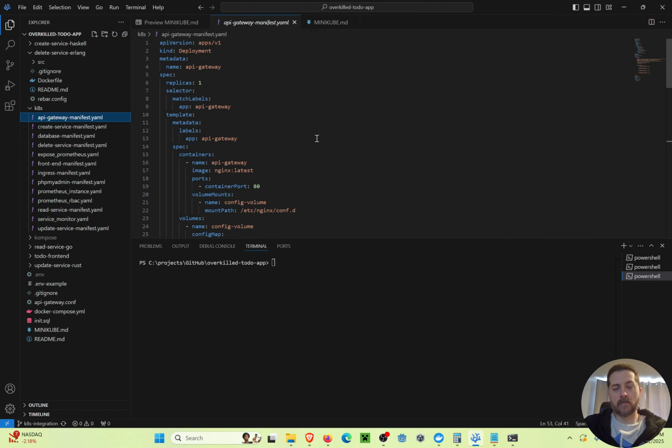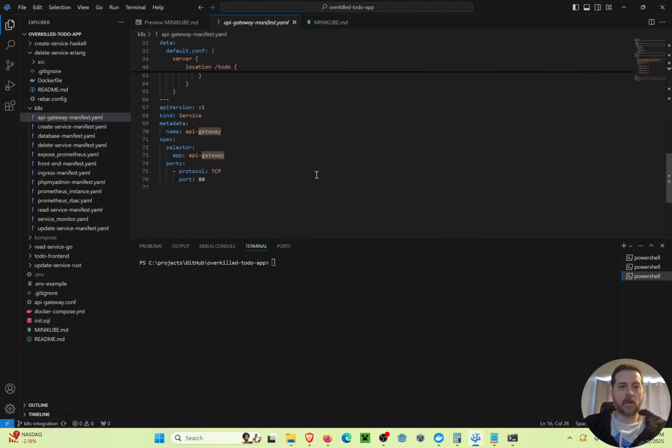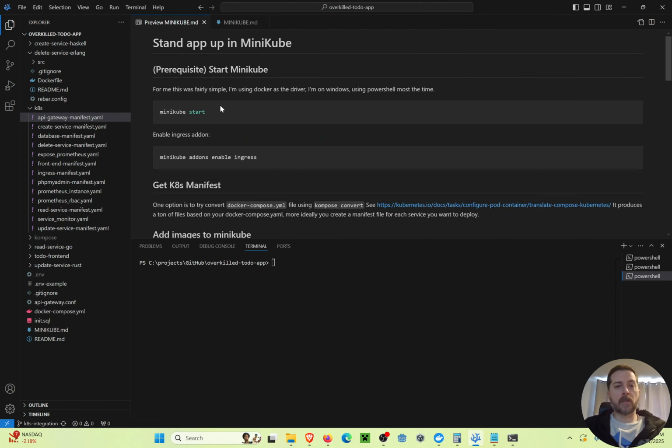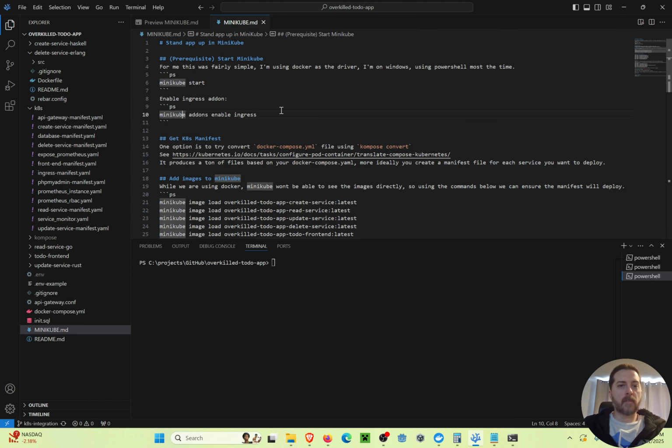that consolidated each service type or whatever you want to call it. So we have the API gateway, which contains its config map, its deployment, and the service as well. Each one of those we can run and it will end up deploying, and once you walk through it, it will hopefully make more sense to you, not me, because it ain't gonna make sense to me ever. Anyway, we're gonna start up Minikube.